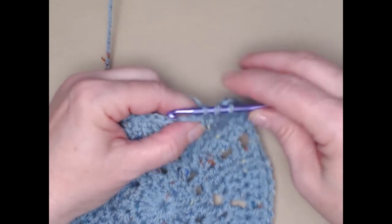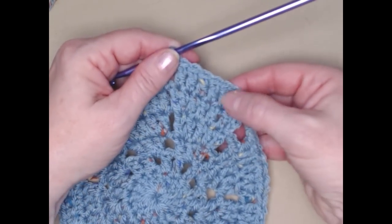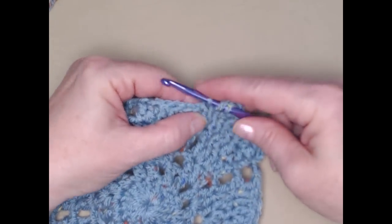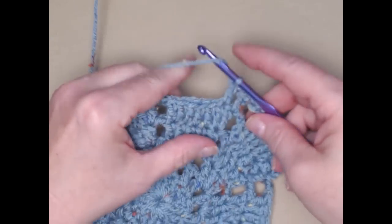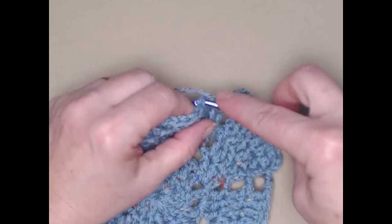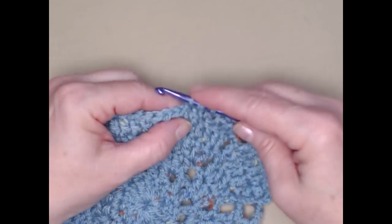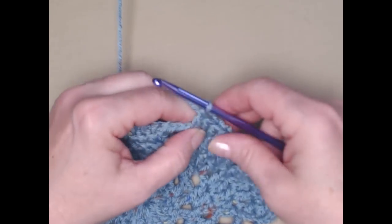There we go, last one. One, two, three, four, five, six, seven. Chain two, and then one double crochet in each of the seven double crochets of our groups. So we're not increasing at the beginning and end of each of the groups this time. We're just placing one double crochet in each double crochet, chain two, no increase. I'm just reiterating it so that you understand there's no increase, because it might mess it up a little bit if you increased.